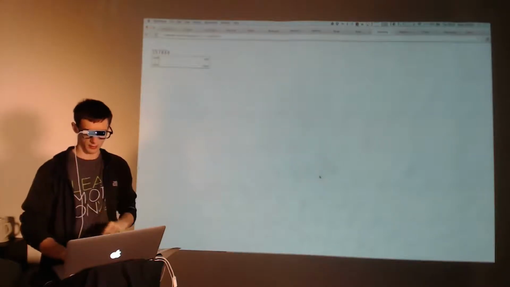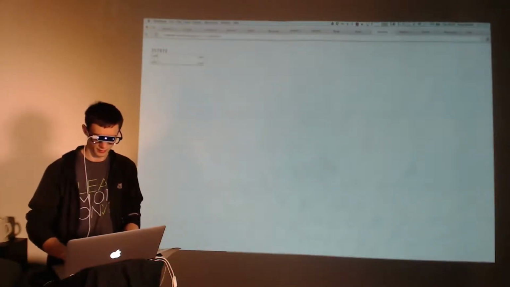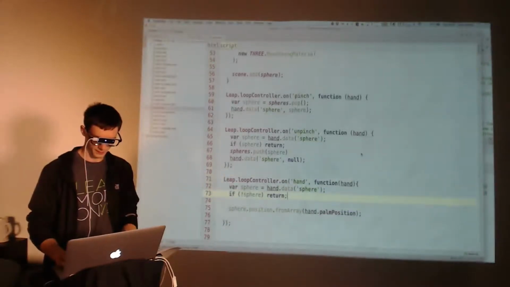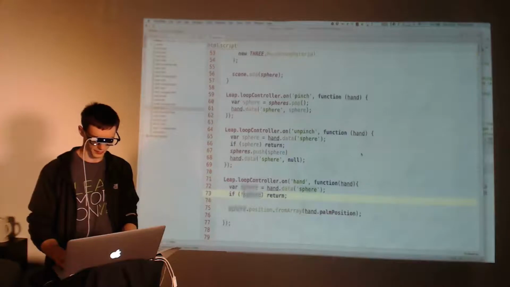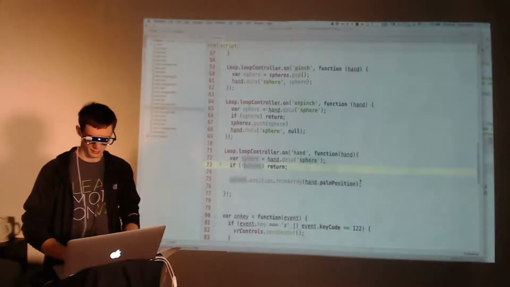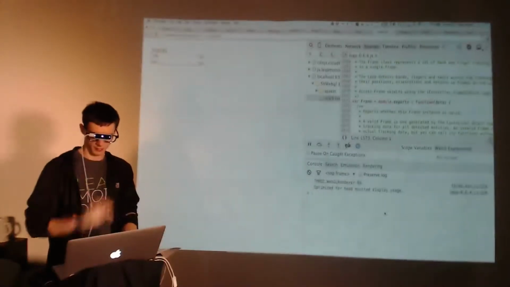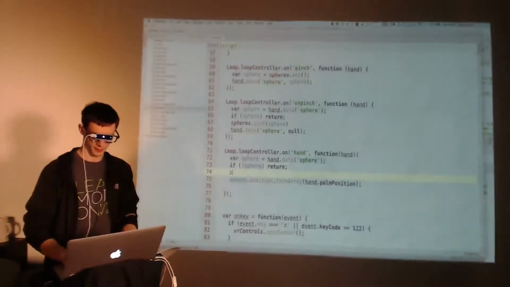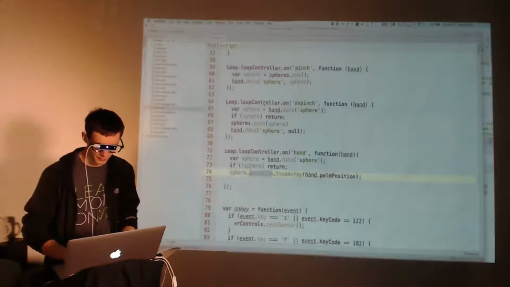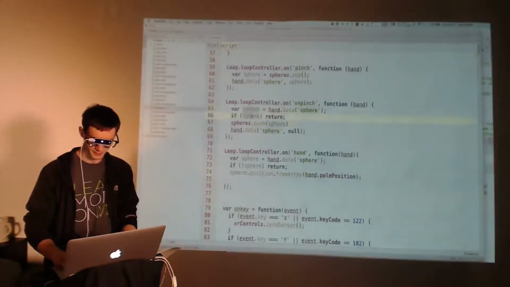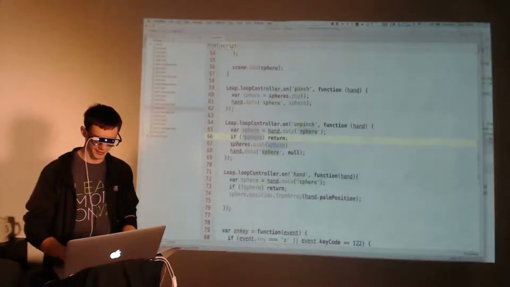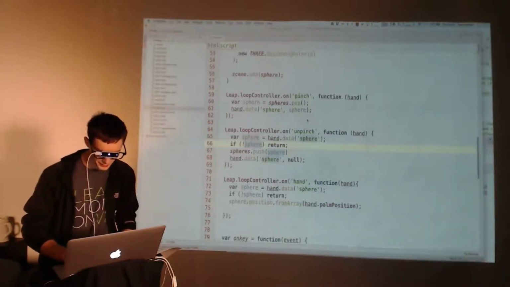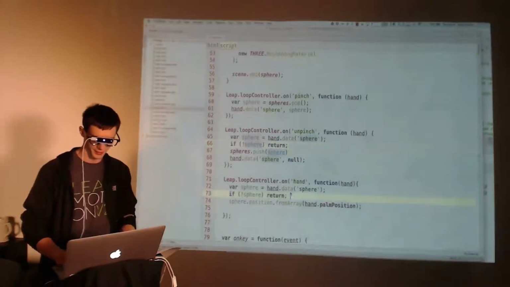Did somebody say, shouldn't that be if sphere return? If sphere return. Exclamation point. Exclamation point. Now there is an exclamation point. On the unpinch. On the on page. Yes, there we go, thank you. That is a bug, but it's not the bug that's stopping us here, unfortunately.